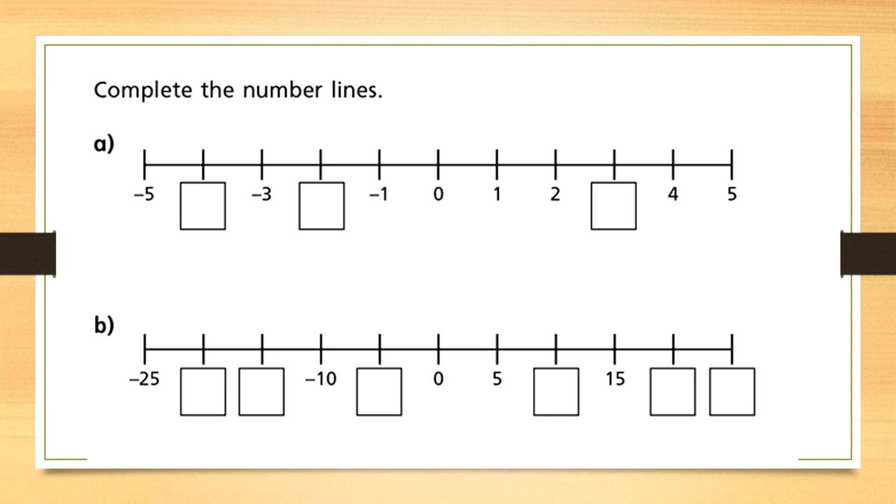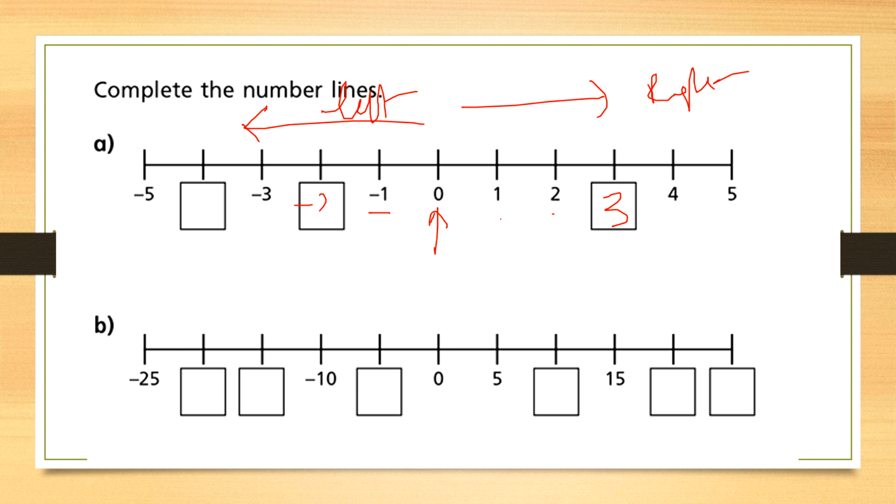Now this is a small exercise in understanding how we are going to write the numbers. You see this is 0, and this is your right side, so 0, 1, 2 and then 3. This is easy. Now go to this side, this is your left side. As you go to the left side, the numbers will increase, but there will be a negative sign. So this is minus 1, minus 2, minus 3 and then minus 4.